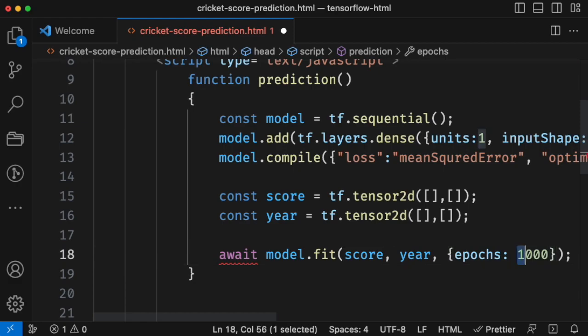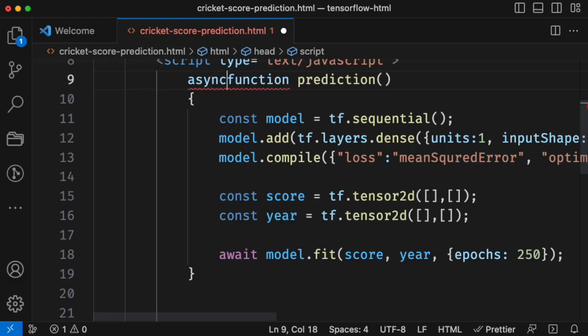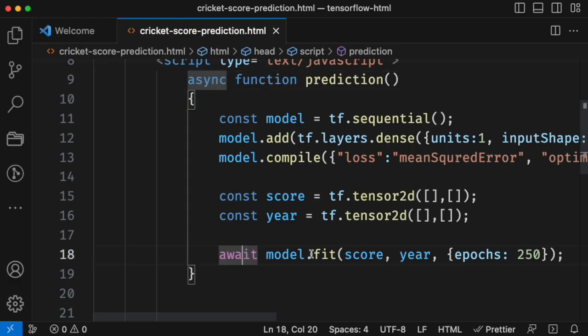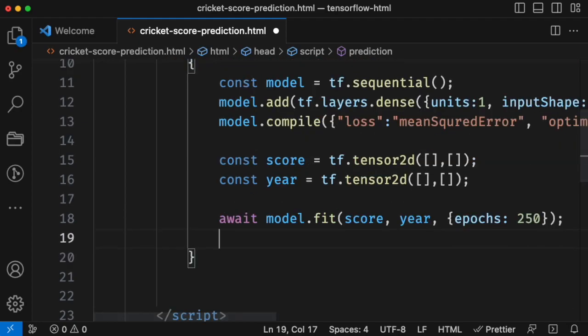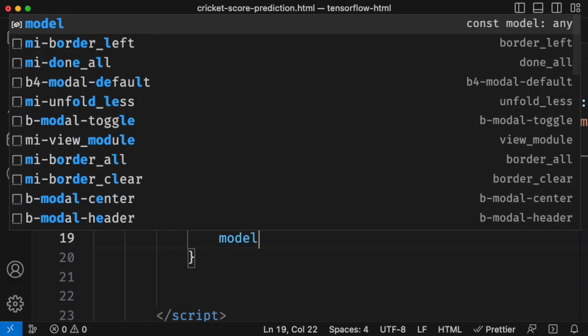So in our case, let's say 250 times. This is very important. You need to make sure the machine reads multiple times, because this process will take a little longer to compile, so it requires await. If you use await, it's better you use asynchronous, right? So it will make sure it waits until it has read 250 times. Okay, so that's it. Now we have done the training.